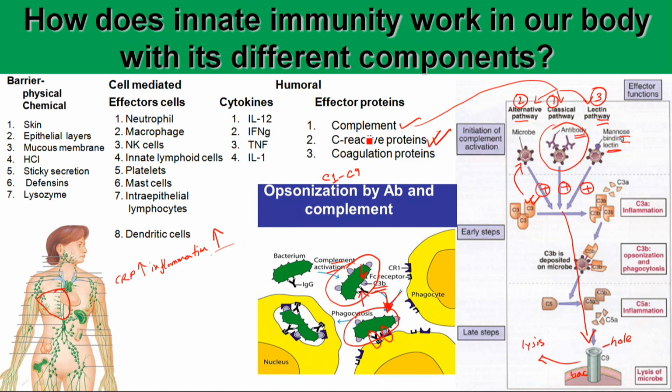Sometimes the coagulation factors or the coagulation proteins are also considered a component of the innate immunity, because fibrinogen or fibrin plays an important role in controlling the infection, and also the cellular injury by the bacteria and the pathogen initiates the coagulation and the inflammation simultaneously. And the complement activation contributes to the coagulation. So for this reason, the coagulation factors are also considered part of the innate immune system, and they also help to reduce the infection by the pathogen.